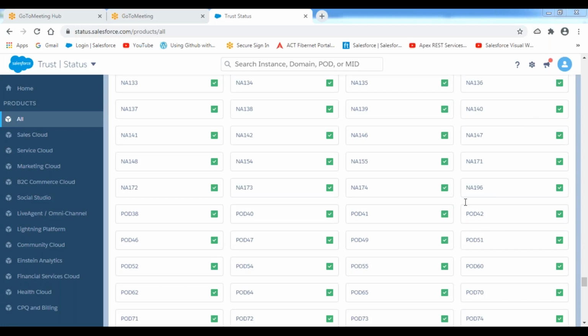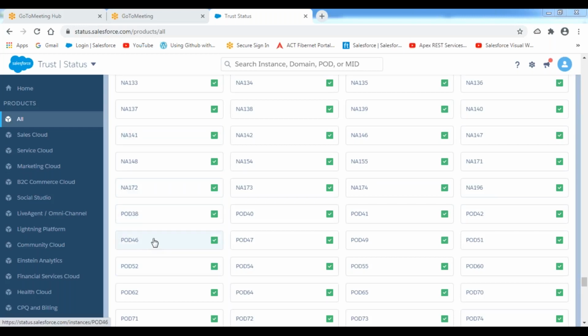Now we have some pod servers here. Okay, production, nothing but these are also the production servers. These are called pod, meaning point of deployment. These are also called the servers which have some set of features inside. The background database servers and then application servers are available inside these pod servers. Whenever you are going to deploy some application, to run those applications, whatever databases and application servers are required, all those are available inside these pod servers.